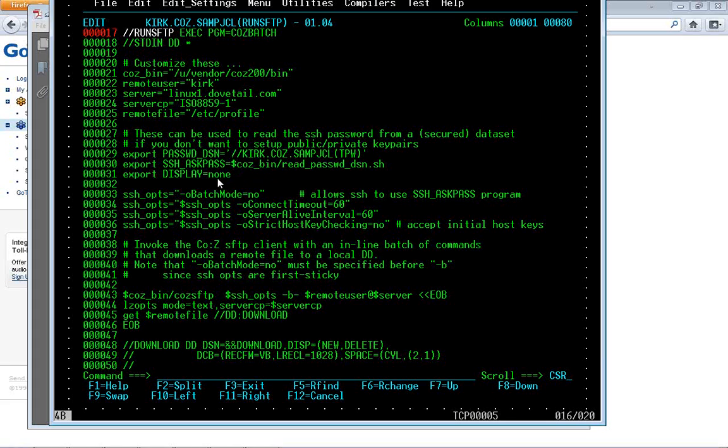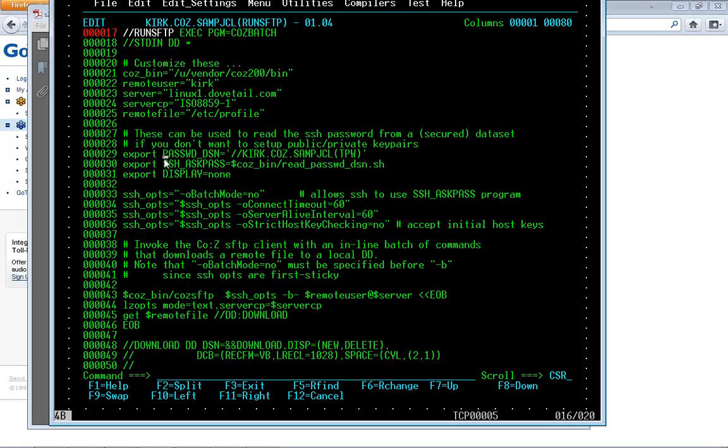And then there were some other things you had to do. You had to set display none. You had to set this SSH option, and then that kind of thing. So it gets to be kind of a lot of stuff in here. In addition, we have variables where we build up a string of Ported Tools SSH options, connect timeouts and stuff like that. These are the kinds of things you might envision you want all your batch jobs to have. And then there's some things that are based on whether I'm using password authentication or not. It all starts to get a little bit messy.